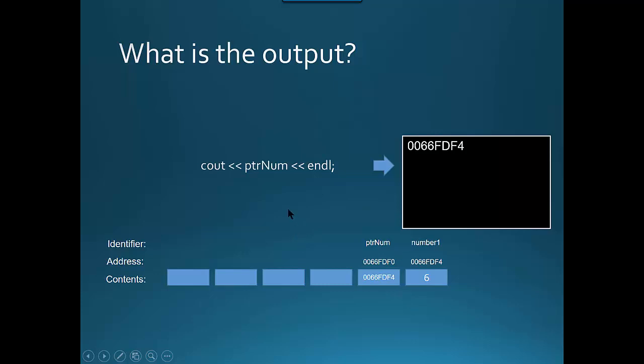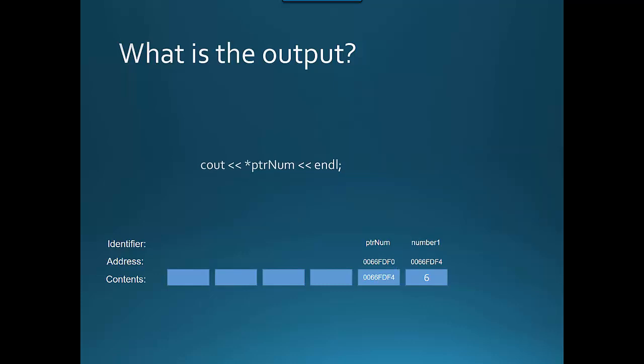And often, that's not going to be particularly interesting to any user. They'll say, what's that? So normally what we really want is not the address, the value of our pointer. We want the thing that the pointer is pointing to. And we call that dereferencing. So how do we dereference this pointer? Well, again, we use our friendly operator, the asterisk.